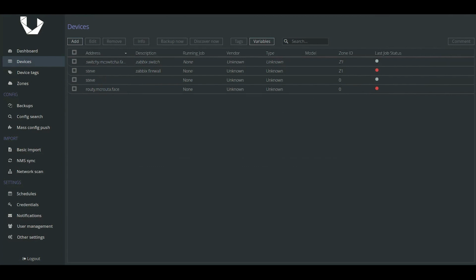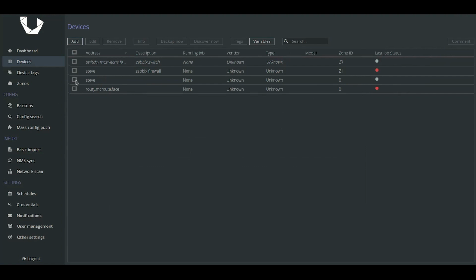Finally, we'll mention UUIDs. They stand for Universally Unique Identifiers. Some of the NMS types supported by Unimus, namely LibreNMS, NetXMS, Observium, and Panopta, provide them during a sync in addition to device addresses. They augment the information used in the identification of devices for more consistent device tracking between Unimus and the NMS.